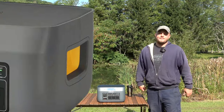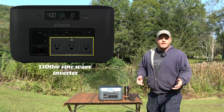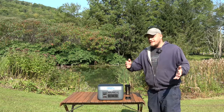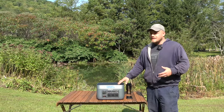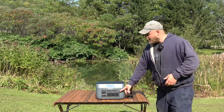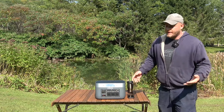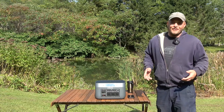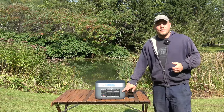This system comes with a 1200 watt pure sine wave inverter. Almost all power stations have pure sine wave inverters now, meaning you can run a smart TV or any of your sensitive electronics without worry. 1200 watts is a continuous capability — it can handle higher surges than that. 1200 watts is kind of pared down for a unit of this size, but you're going to be able to run coffee makers, toaster ovens, microwaves, and hot water kettles. You're going to run into issues with the 1200 watt limit with power tools or the high settings on a hair dryer. I ran the efficiency numbers — they're performing at mid-80% efficiency, which is industry standard.